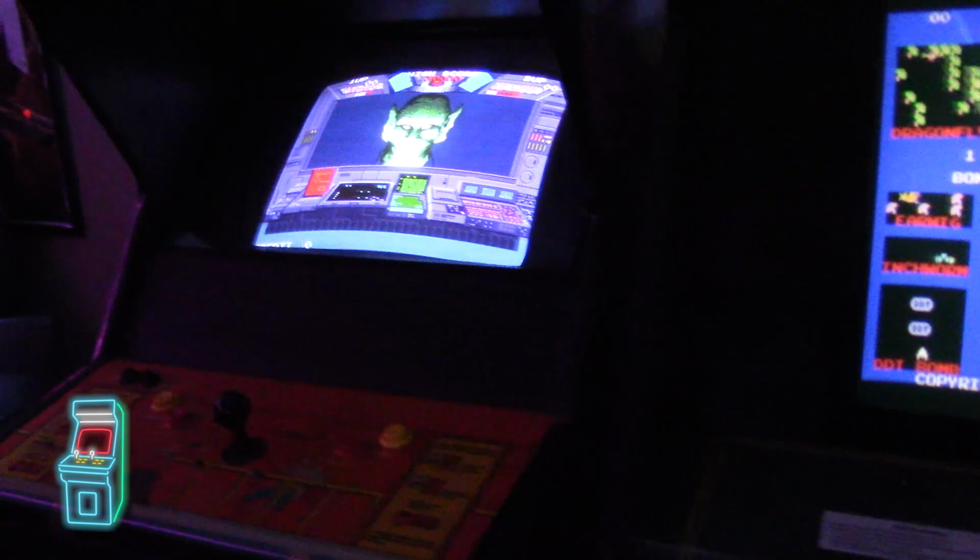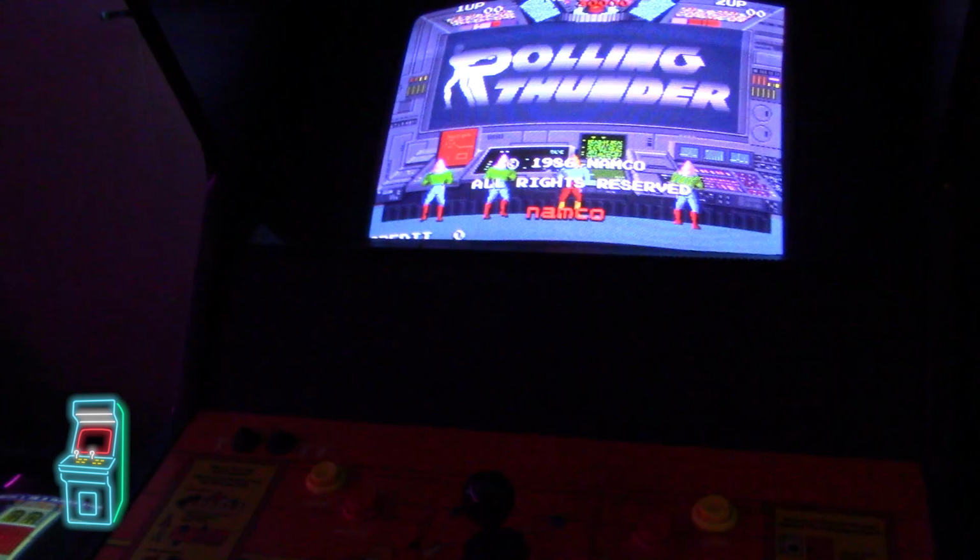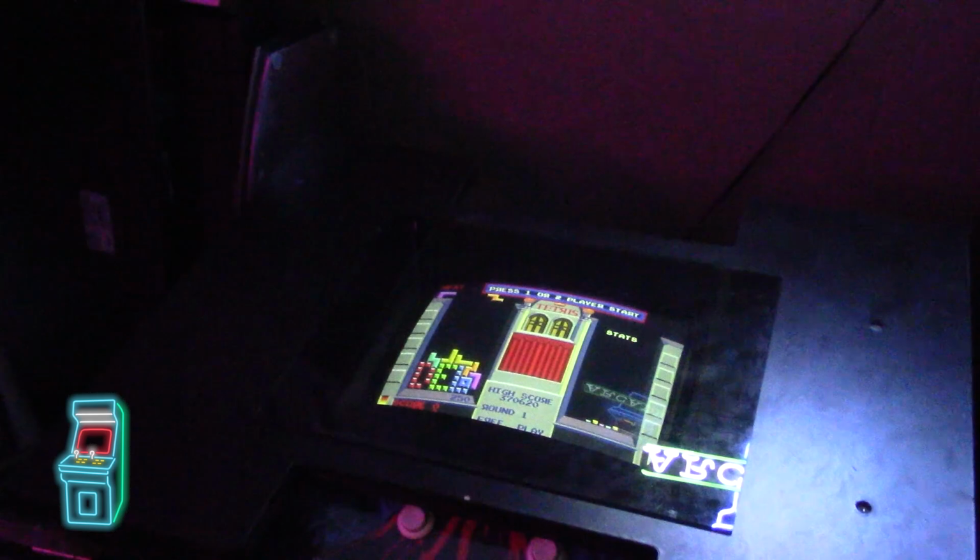And of course we have Rolling Thunder as well, when I did a restoration, and I will continue on that probably in the spring once it gets nice. I want to put some laminate and side art on it. And then this is the small cocktail that I use. It's a JAMMA based cocktail. Right now I just have Tetris in there.